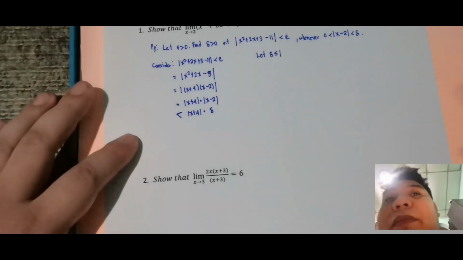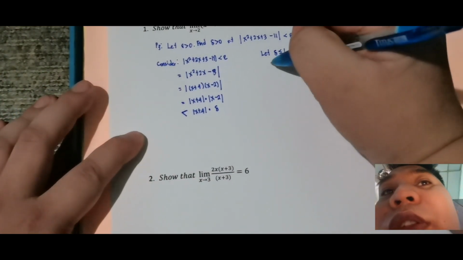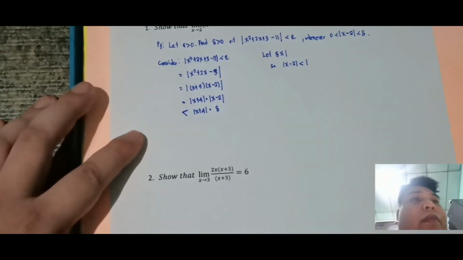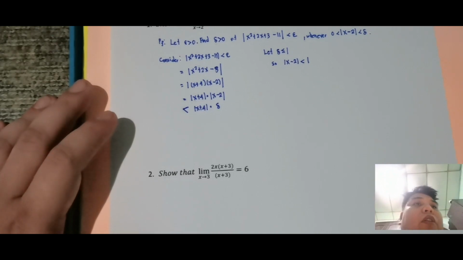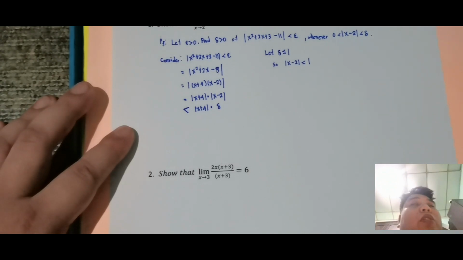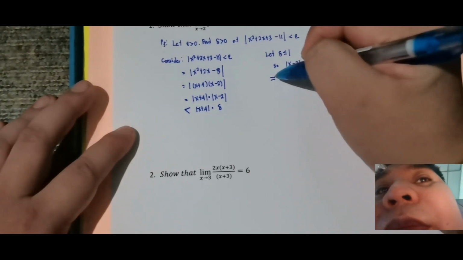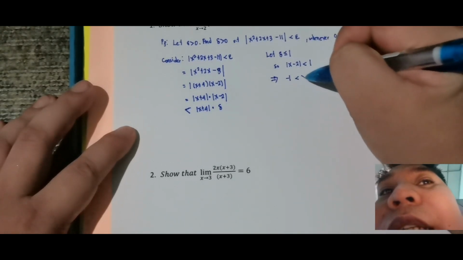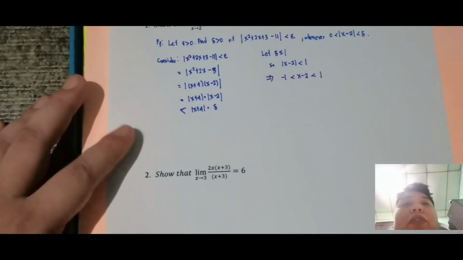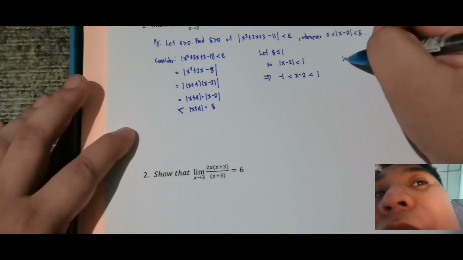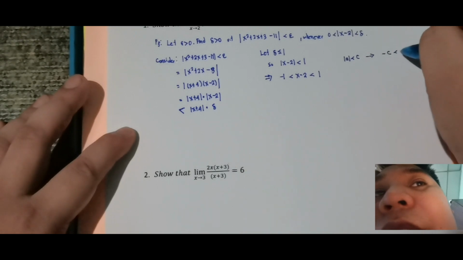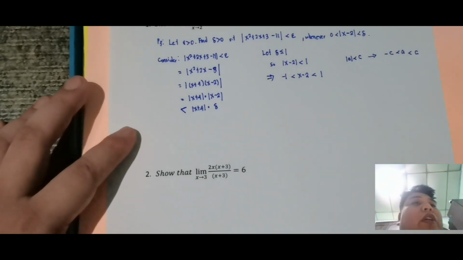Okay, so ano ba yung delta natin? Si delta is absolute value of x minus 2. So this is absolute value of x minus 2 less than 1. Yan yung nangyari. So again, kinuha ko yung less than na lang. So ngayon, by definition of absolute value, this implies that negative 1 less than x minus 2 less than positive 1. So kung naalala mo yung property ng absolute value, na kung meron kang absolute value of a less than c, that is equivalent sa negative c less than a less than positive c. Okay, yan yung ginawa ko dyan.